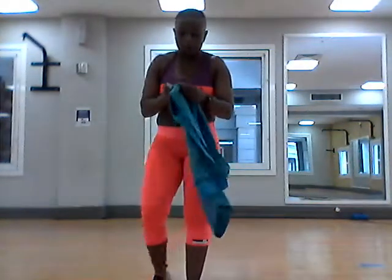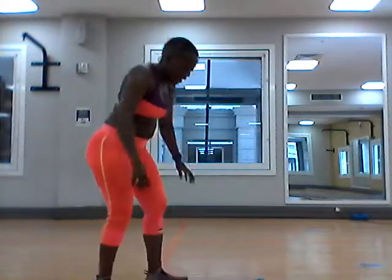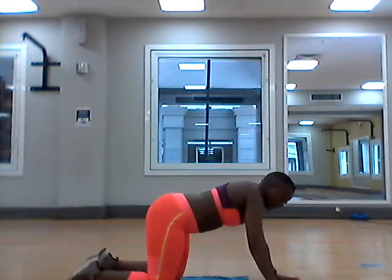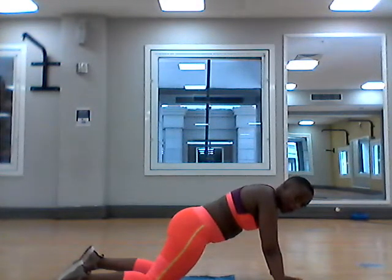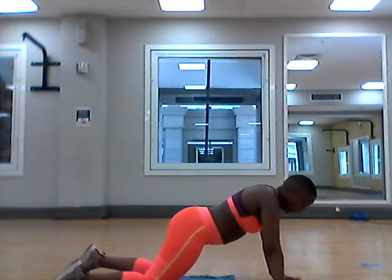Two push-ups for 60. One push-up is 8, two is 60. Let's go. Push-ups. Ladies, push-ups. The second one is for ladies. Make sure you drop your butt. Make sure you take in your butt. Go.